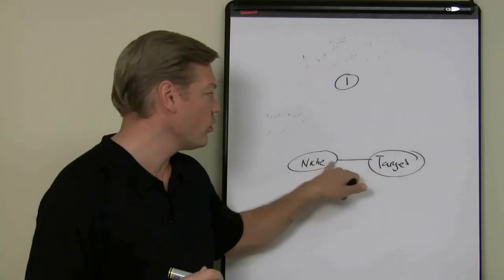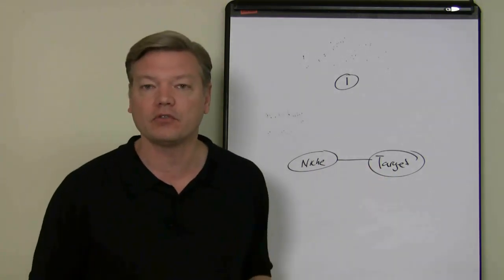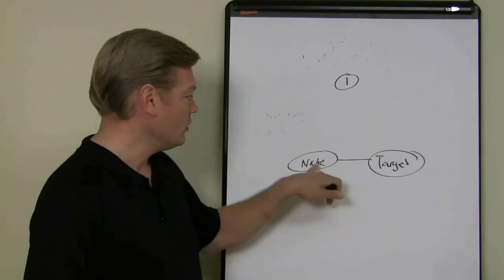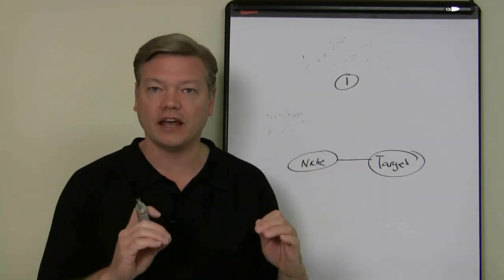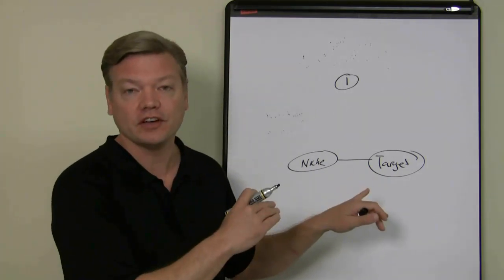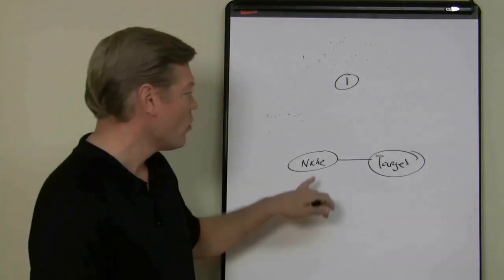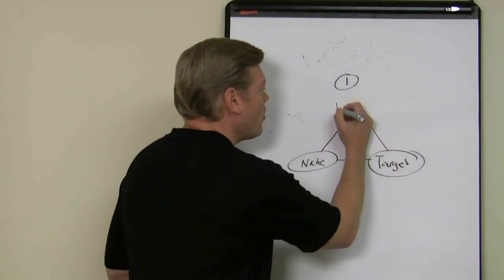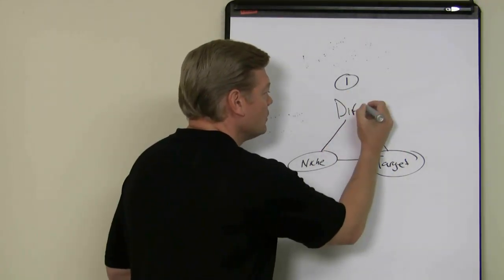Now, by the way, before continuing, I want you to take a reality check. Is this a profitable exercise you're doing? Is your niche and your target working together to actually make money? If not, you may want to come back and readdress these items to make sure they're profitable. Once you figure out your niche and your target, the next part of step 1 is figuring out what makes you different.